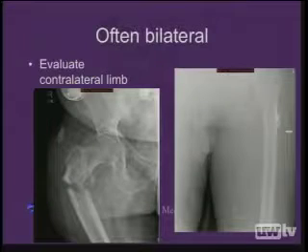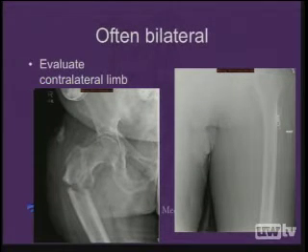When the first reports started coming up and turning into case series, it started to be recognized, as Susan said, that they were often bilateral. In a report last year in the British JBJS, half of their patients had a bilateral lesion or bilateral symptoms. And so as surgeons, we have to bear in mind that when a patient presents to us with a fracture or symptoms related to one of these, we have to look on the opposite side.